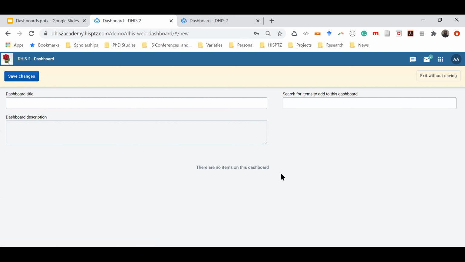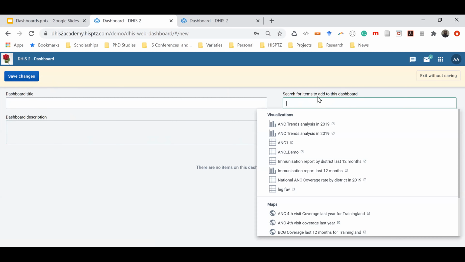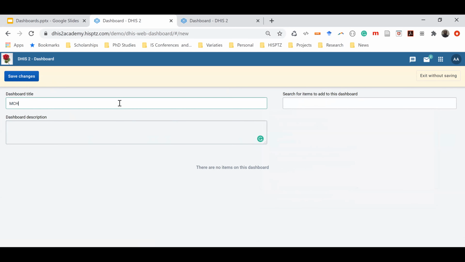When you click the plus, you're presented with this page where you can add dashboard items to your dashboard. So for example, there's a field for title, description, and of course, an area to search items for the dashboard. So for example, I'll just create, I'll call it MCH dashboard.